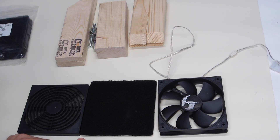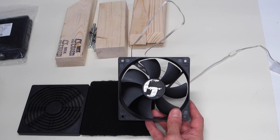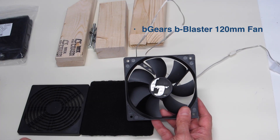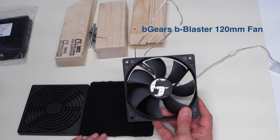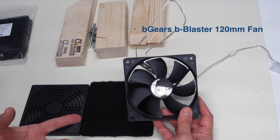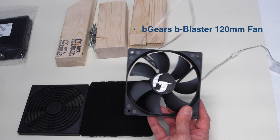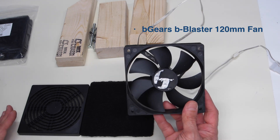Let's take a look at the components we're going to be using. The main component is the fan. I chose this particular fan because it had a high rating in the reviews. It's made by B-Gears — it's called the B-Gears Bee Blaster 120. This cost me about $12, but you can find fans cheaper. One reason I chose it is that it moves 104 cubic feet of air per minute, and it has a noise rating of 36 dBA. Some other fans moving the same air had ratings up to 45 dBA, and as sound doubles every three decibels, they would have been considerably noisier. If you want to be cheaper and don't mind the noise, you could buy a fan for about half the price.